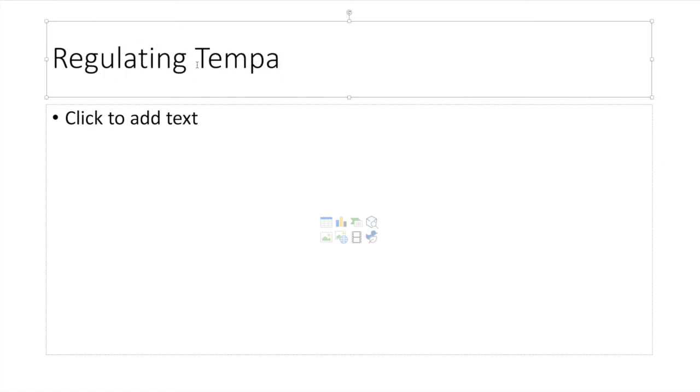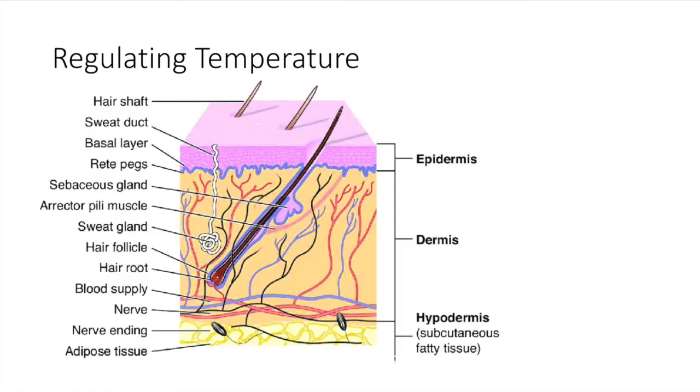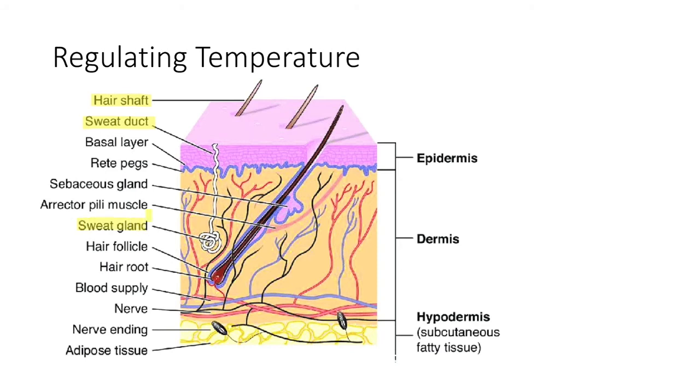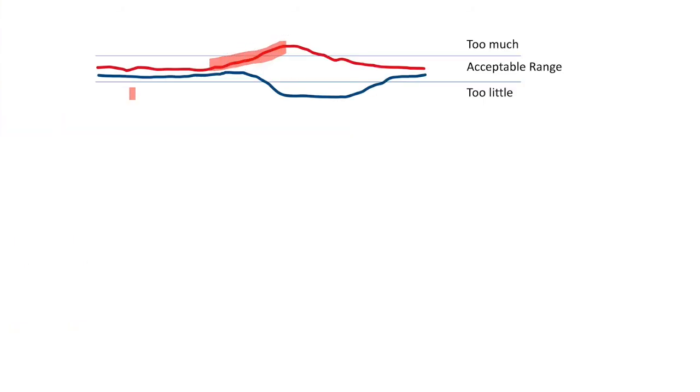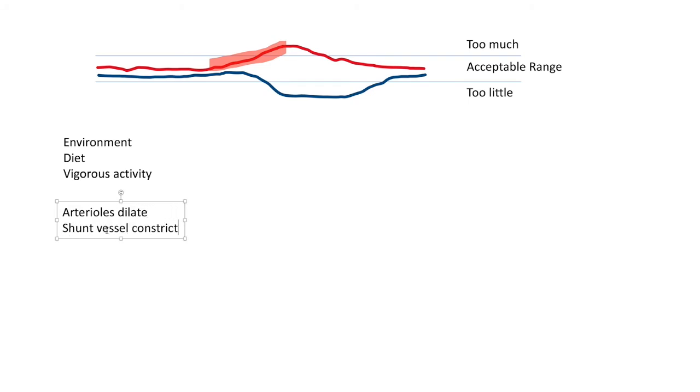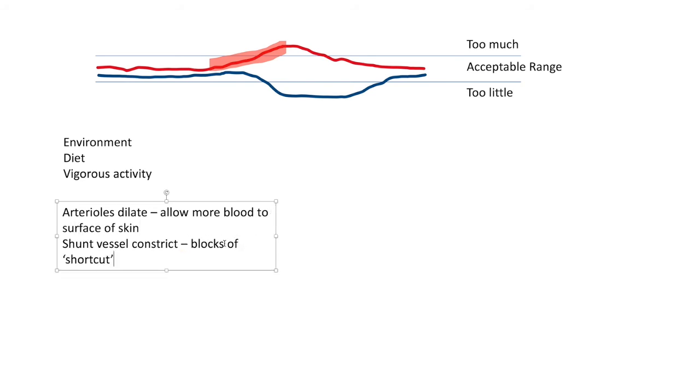Okay, and we move on to the main event of this video, which is regulating temperature. So this is the cross-section of the skin, which is the organ that detects temperature. There are a lot of parts here and there. Mainly you need to be able to identify these. From a normal set point of body temperature, when there is an increase due to a variety of reasons, the receptors on the skin detect the change and the hypothalamus is stimulated. It will tell the various body parts to do certain things. The arterioles in the skin will dilate, and the shunt vessels will constrict. The shunt vessels work in the opposite way to the normal arterioles.